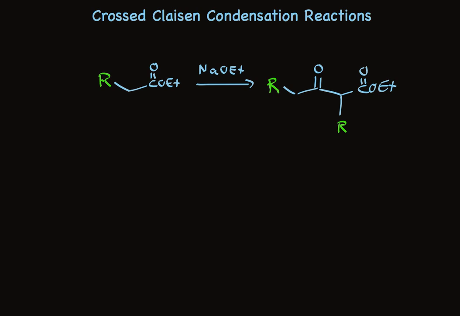I encourage students to put boxes around two carbons in the starting material and four carbons in the product just to keep track of exactly what's happening. In the starting material, you always have an ester and a CH2 attached to it, and in the product, you always have four carbons.